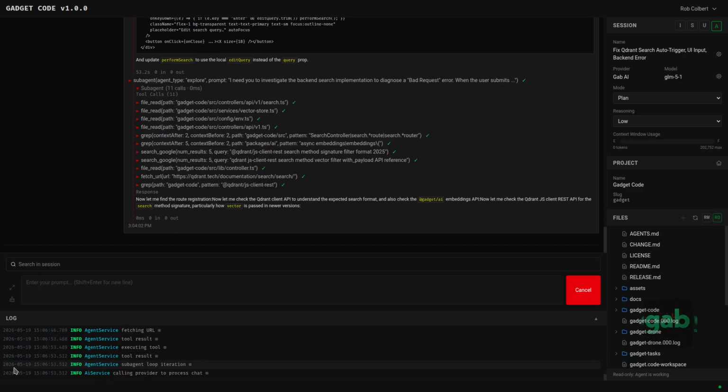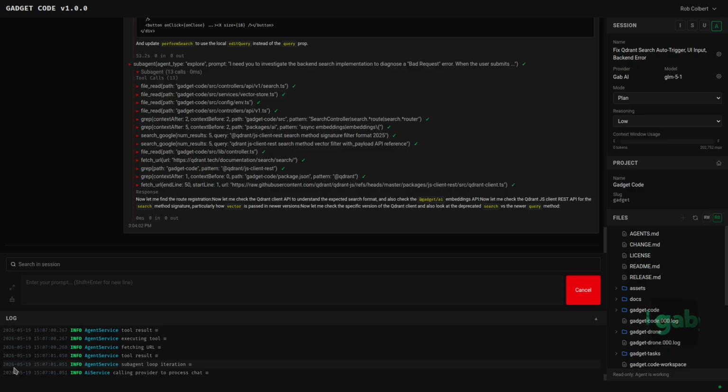It's literally looking up the search API, learning how that works. There we go. Our Qdrant client, and it also looked at the deprecated search versus the newer query method. We'll see what kind of a recommendation this comes back with.